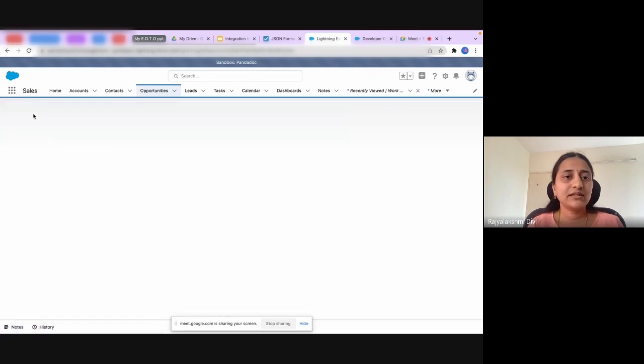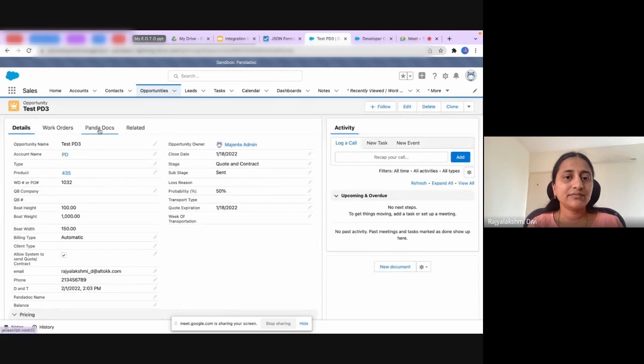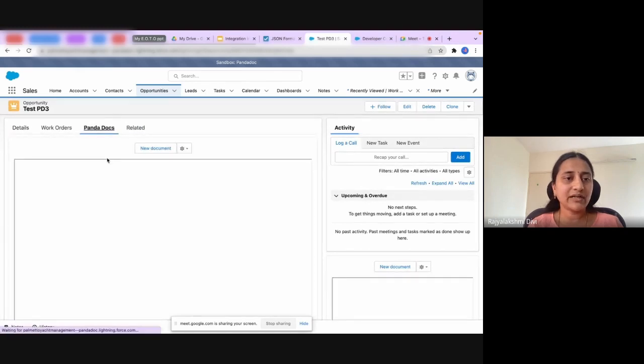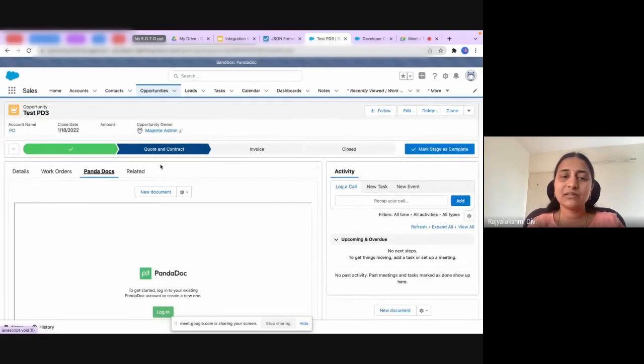So here, once the lead is converted into an opportunity, we are storing all the data from the lead in the opportunity, and we are sending a document, like a PandaDoc document. As I said, we are sending one of these PandaDoc documents, which will have all the details, and it will be sent to the lead, so that once the lead agrees and signs from his Gmail on the document, it will be updated here. PandaDoc will be updated, and here we can see the PandaDoc.